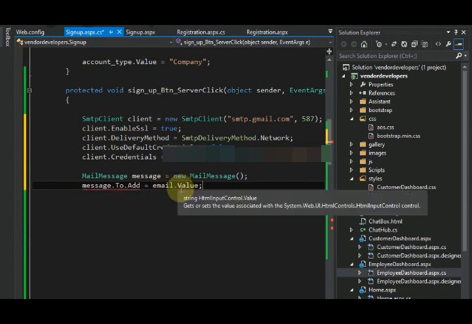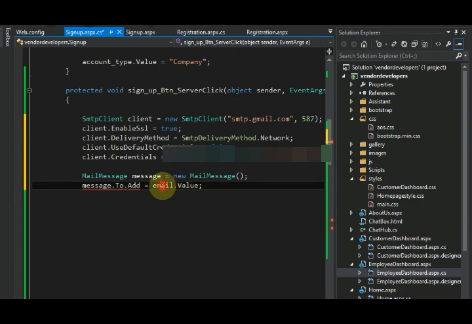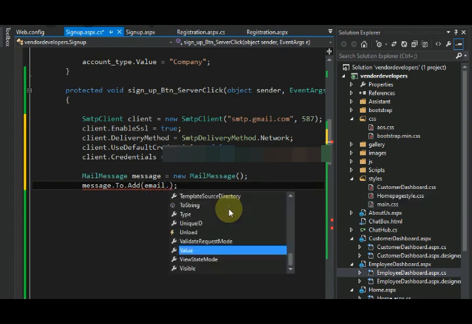So what it will do, it will get the value that is written in the email text field and assign it to the To field of the message object. So it is showing an error. I think it is like this one. In the parameters we have to pass this email value.